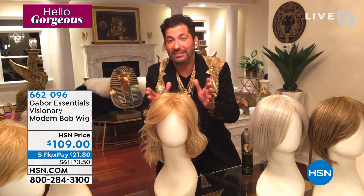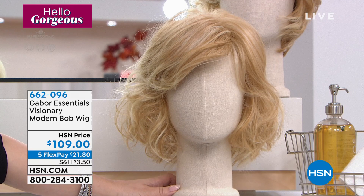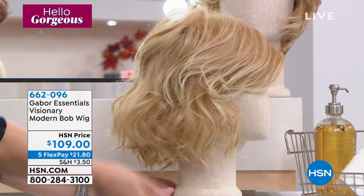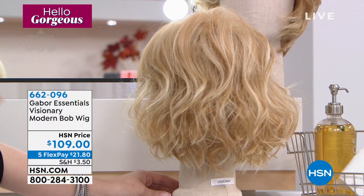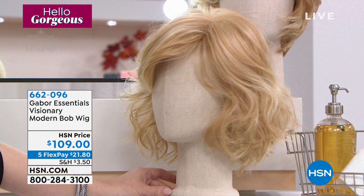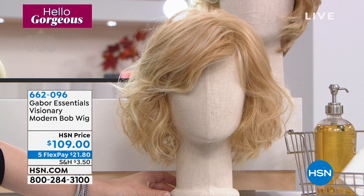It's really hard for anybody watching right now to use a round brush and a blow dryer on your own and do your whole head. You might be able to do your bangs, your crown, but when it's time to get to the back — I can come up with great tools, and Paula Abdul and I have a TS coming up for Forever Your Curl. But it's still not as easy as taking two seconds and putting this on your head. This is as easy as it gets, yet doesn't look like a wig — it looks like you went to a salon and got the best hair you could ever get.